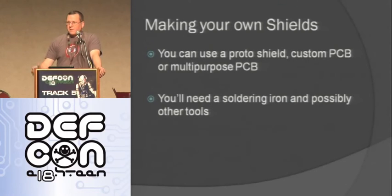So then the next thing, after you use the available shields that are out there, I thought about is, okay, I'm going to start making my own shield. You can either use what's called a prototype shield, where it's a shield that just has a bunch of holes you can solder into and use like that. You can use a custom PCB where you draw it out, send it out to be manufactured, you make it yourself. Or you can use a multi-purpose PCB like a perf board, which is what I tend to use just because they're cheap and I'm lazy and they work well.